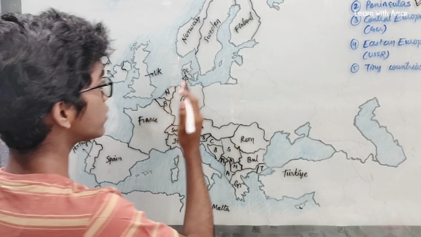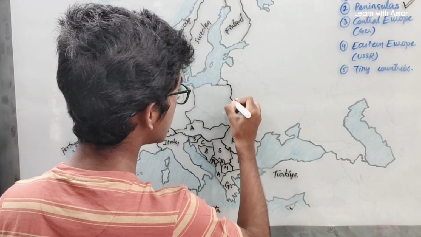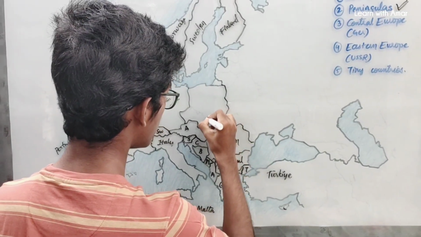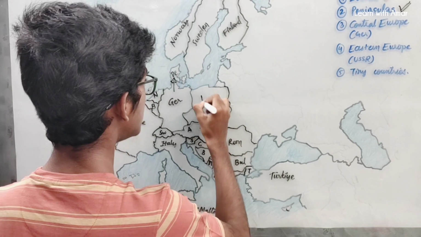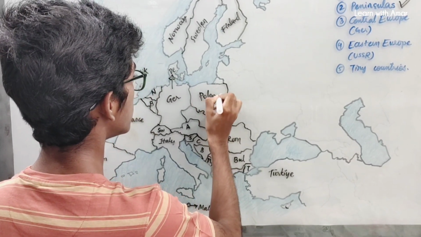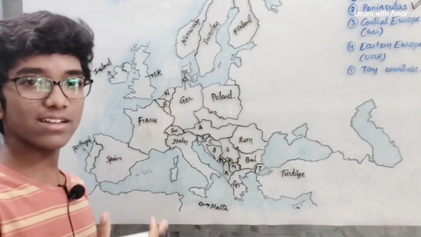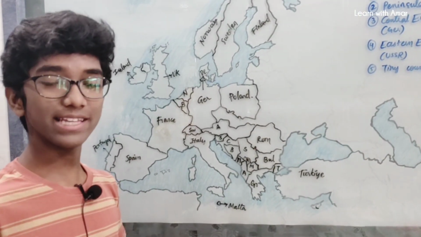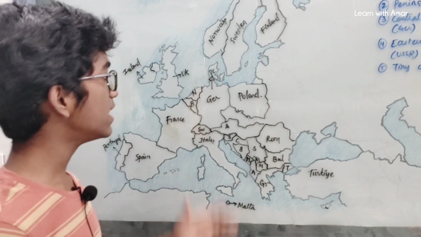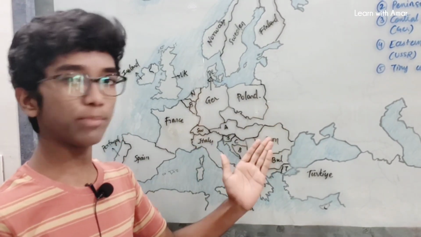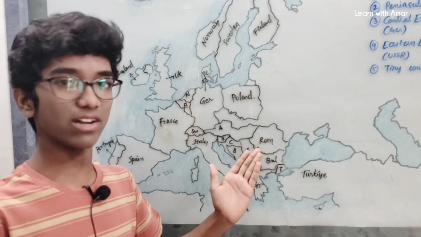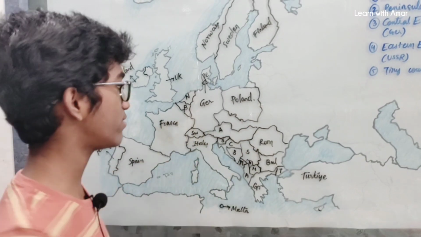We have seen the south and west of Germany, and to the east of Germany we find another large country, this one. This is Poland. The speciality of Poland is that it was the reason behind the Second World War. The immediate cause of the Second World War was Hitler of Germany attacking Poland. So we can remember Poland in that way.